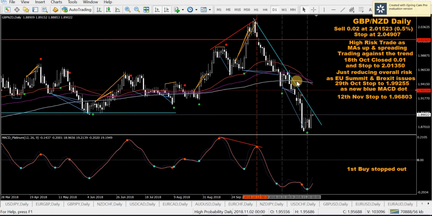Pound New Zealand, all I've done this morning, I'm still in this sell from back here. I'm actually looking for a buy, but I'm not going to take it until I get a nice break of this trend line here. With the uncertainty in the UK with regards to Brexit, we're getting close to a final resolution, I believe. One of our fellow readers posted a timeline in the Telegram discussion the other day, which is appreciated, which gives me a bit of an idea. Still my head in, but that's just what it is. But we're in a sell here, and all I've done is move the sell stop down to this level here, 1.93114 this morning. So I haven't taken a buy yet, just protecting the sell by moving the stop down.